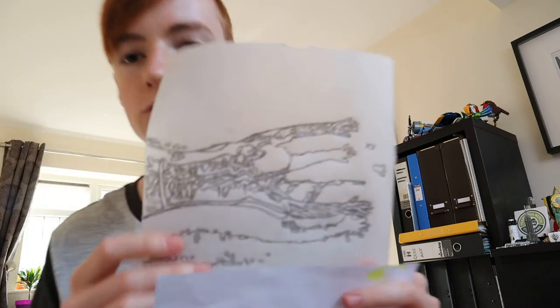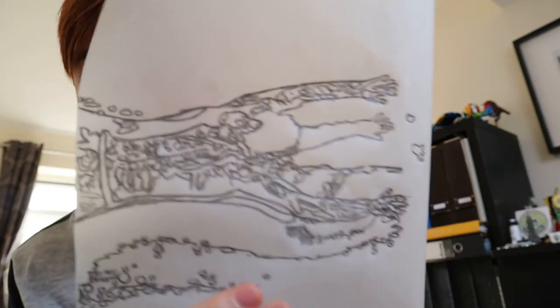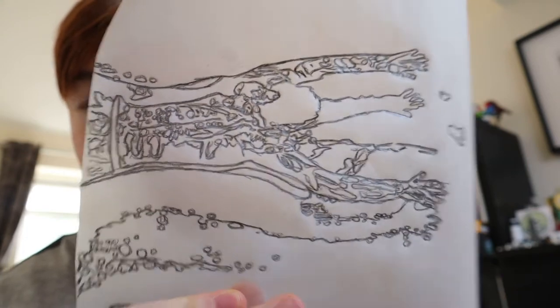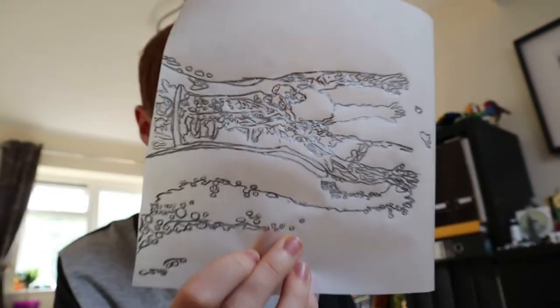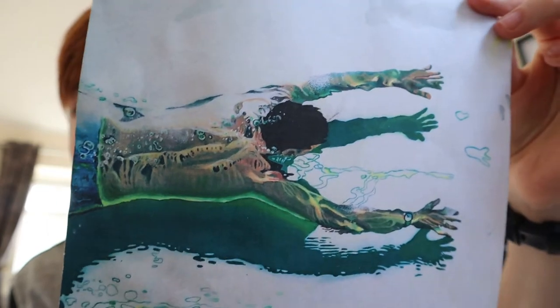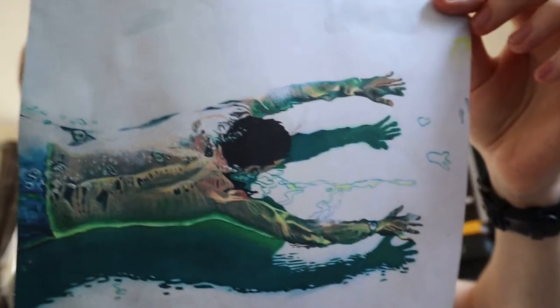So just down here, this is the tracing paper that you've seen since the start. You probably didn't see it that clearly because of the sun in day two. That's what I use to trace the guy underwater. And then we've got obviously the picture you didn't see as clearly before in day two, like I said. So that's what it looks like.